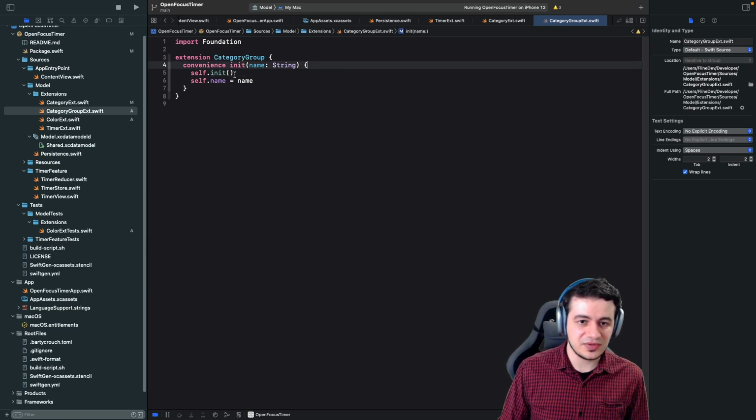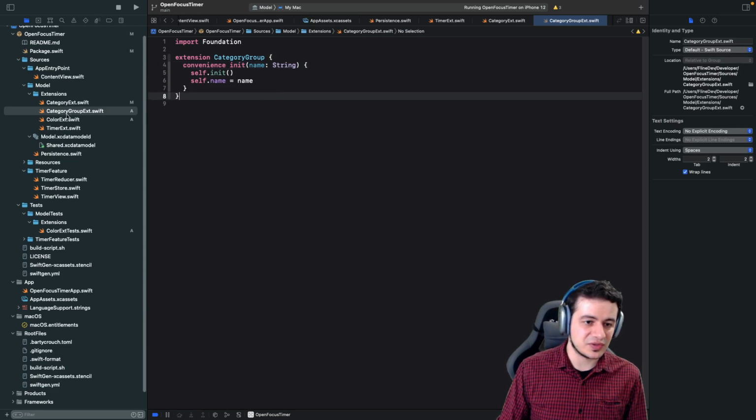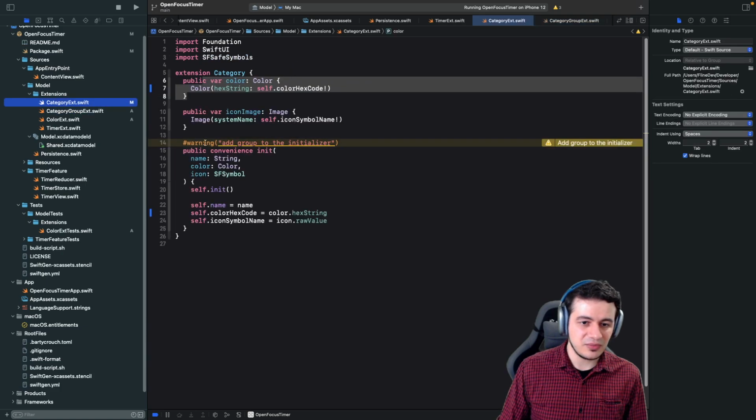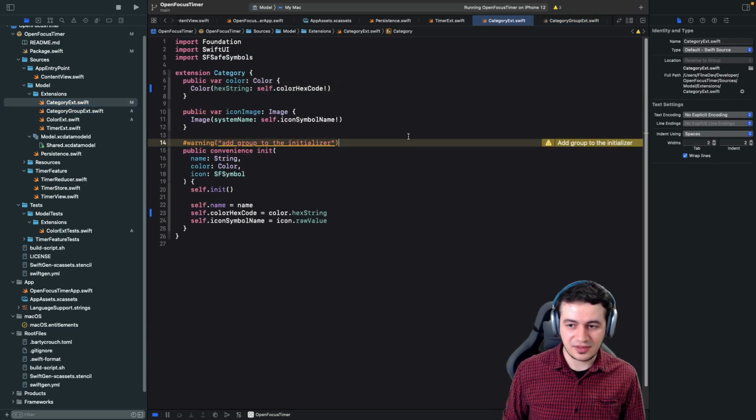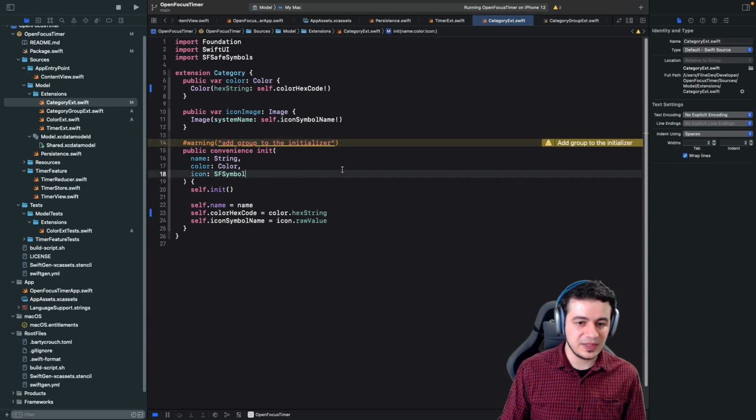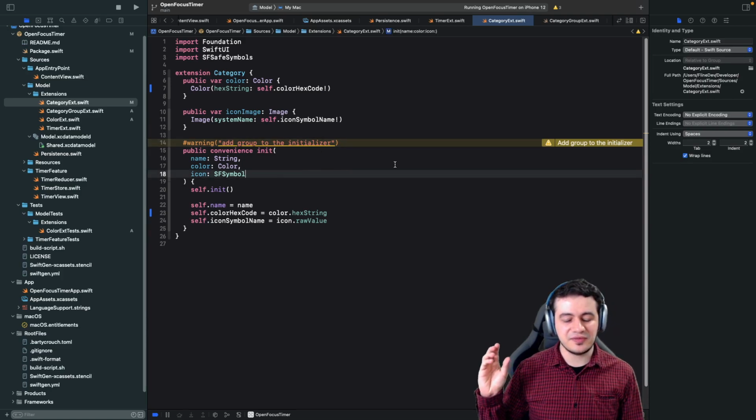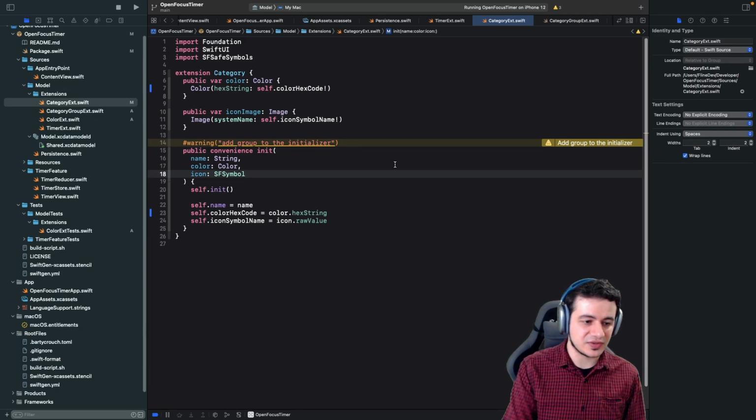So here's a category group that we're initializing, and I think this is the basic initializer, and there is nothing we need to convert here, so that's already done. And then we had the warning here that is basically reminding us that we want to add a group to the initializer, so we can specify the group a category belongs to.